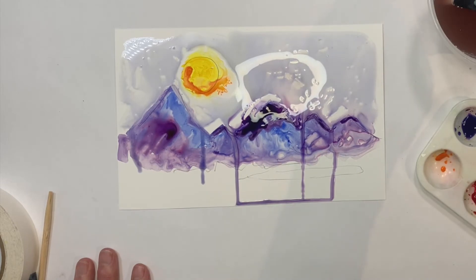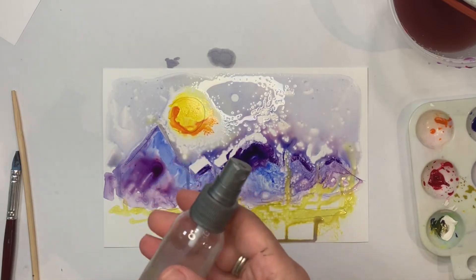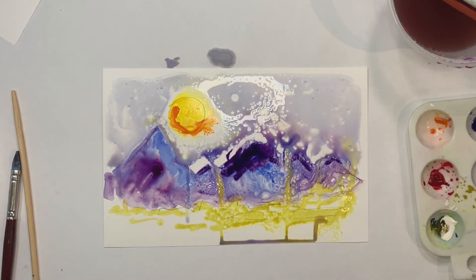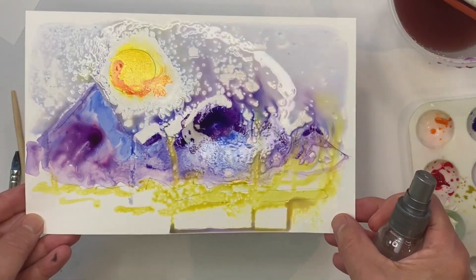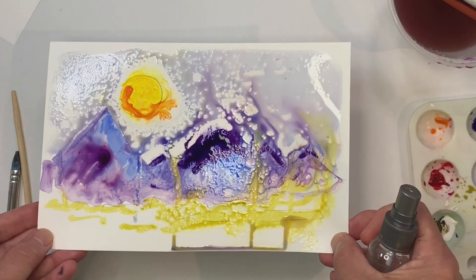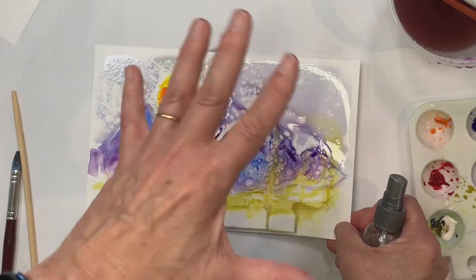I think I'd like to have a green in there somewhere. Another thing you can do that's fun is add a little bit of alcohol mixed with water — that's what's in this bottle. When you spray it, it's going to force the pigment to move and dilute the water, making it move and creating an interesting texture. That's fun to try with Yupo and watercolors. If you want this to dry, you can let it air dry for a while, or you can try using your blow dryer, but the blow dryer might change your design and move the paint around.